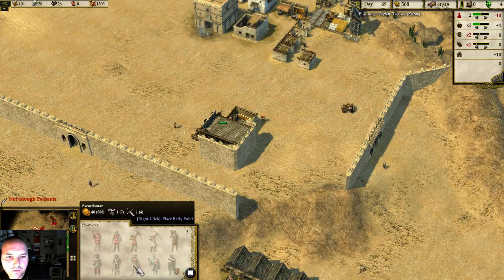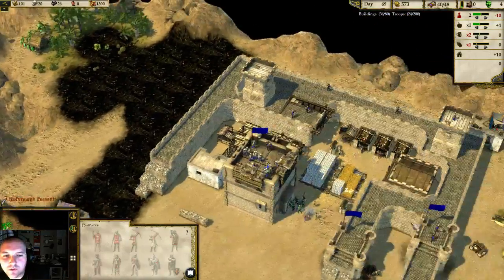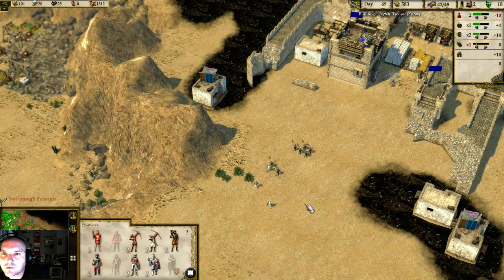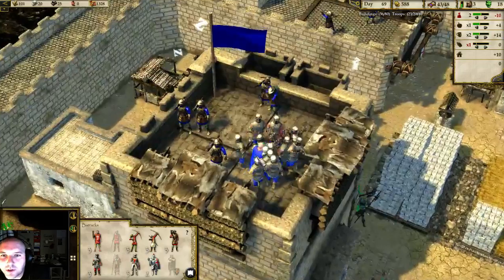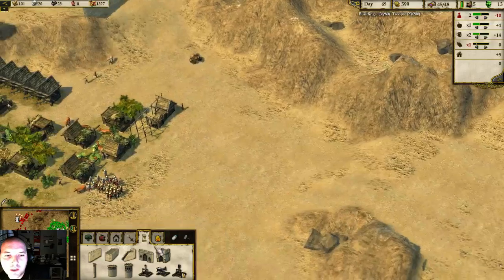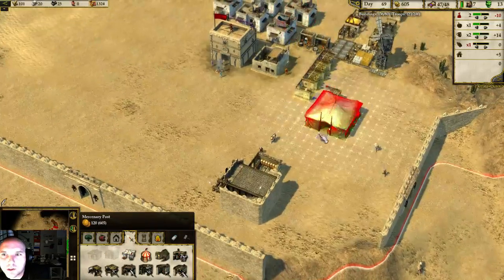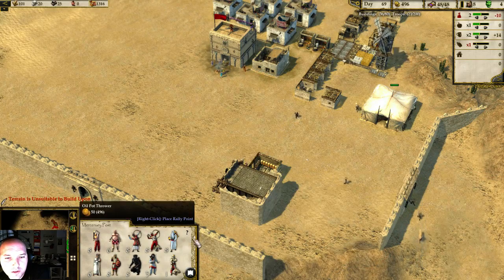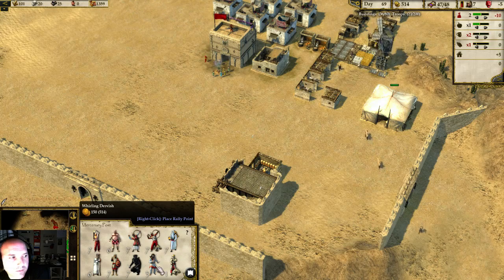Recruits needed, sire. I still feel like it's just tons and tons of those guys. Oh, he might get them up here. No. You know what might be effective? Let's build a mercenary post. You are the fourth greatest lord. I wonder if these dervish guys... There's these spinny guys. Whirling dervish. Pricey too.